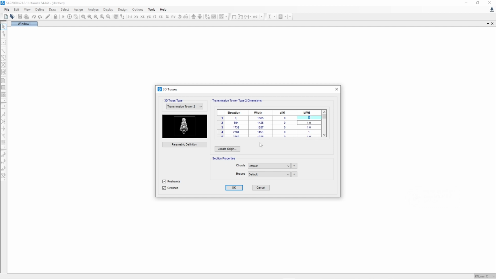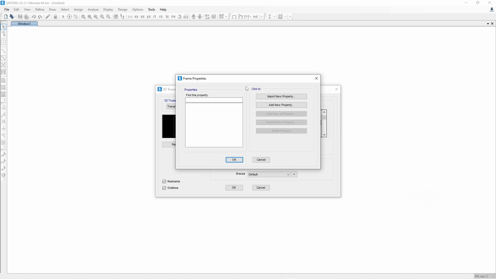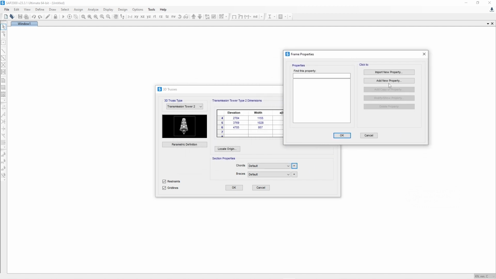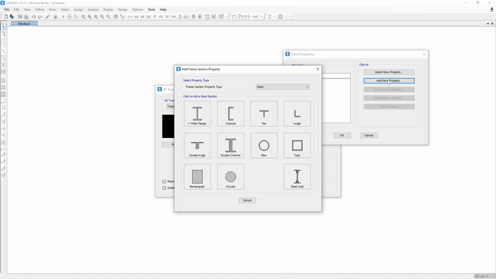After we create this, we're gonna choose the section properties. As you can see, we don't have any option here, so simply press plus here and create a new property.